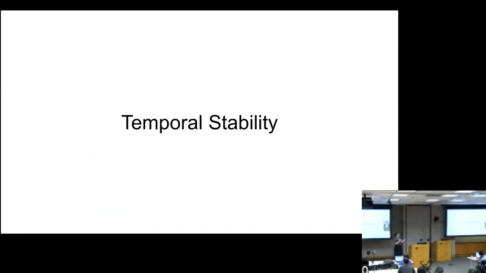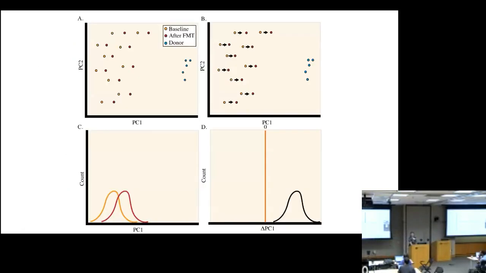We need temporal stability when we're talking about FMTs. It's really important that we see this microbiome shift and we see it shift permanently, because otherwise we're just doing a temporary intervention. And we haven't seen that really helps the gut microbiome long term. But there isn't really, as you'll see by my next slide, methods for looking at temporal stability.